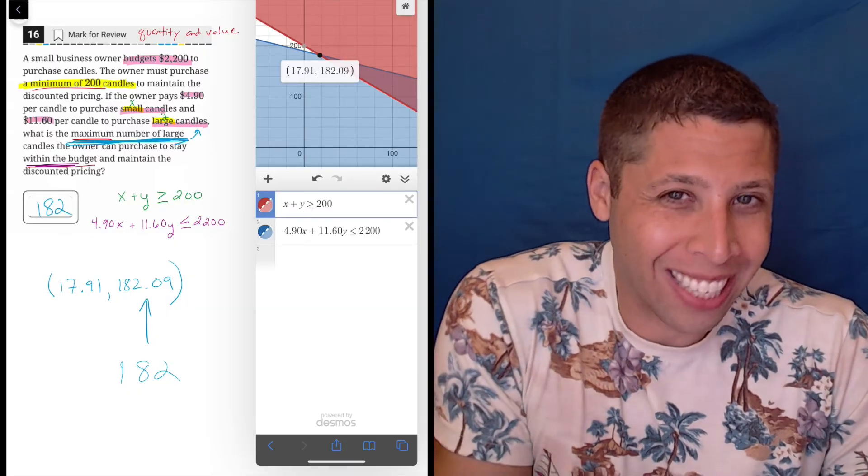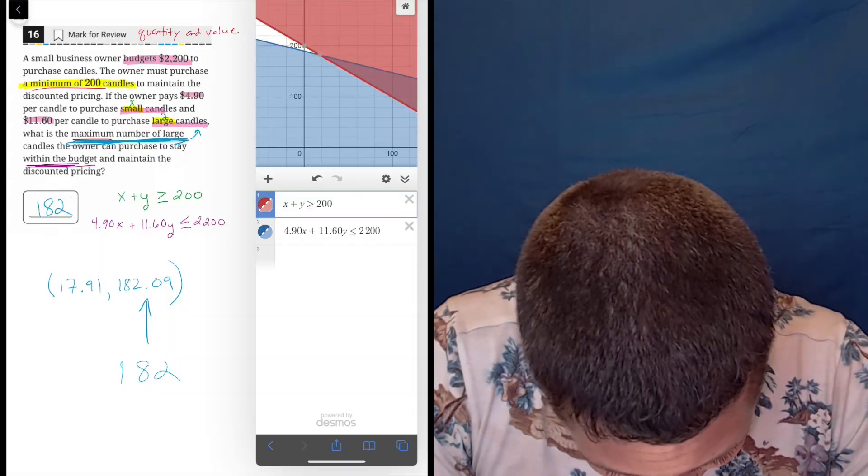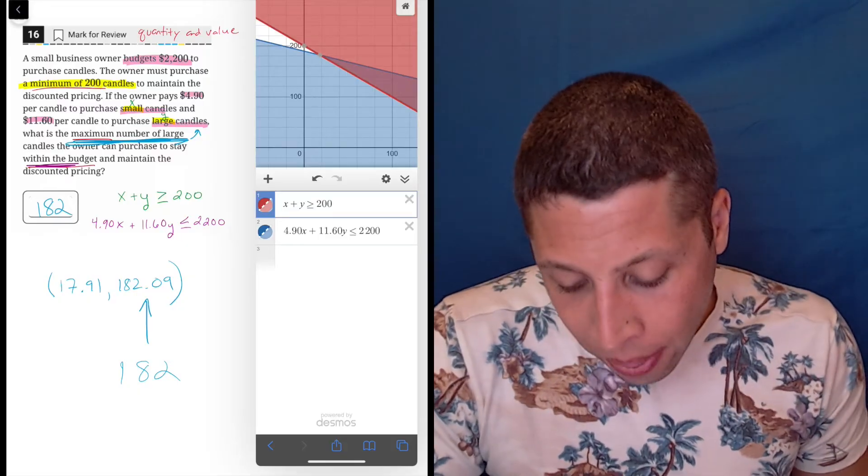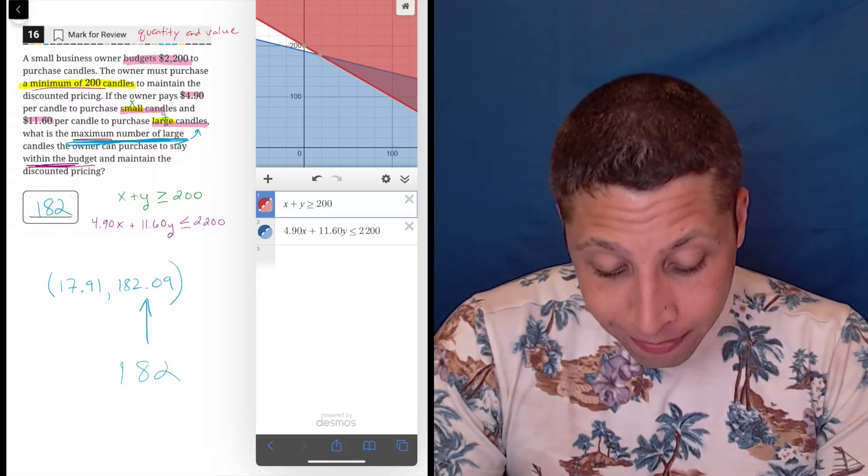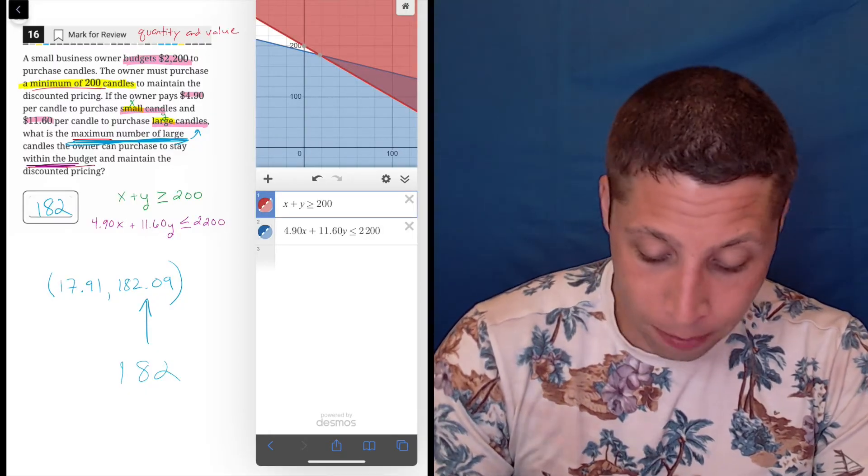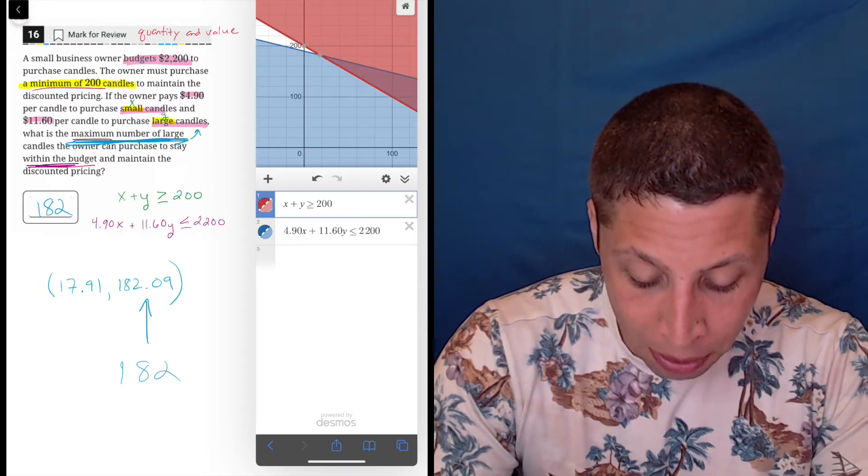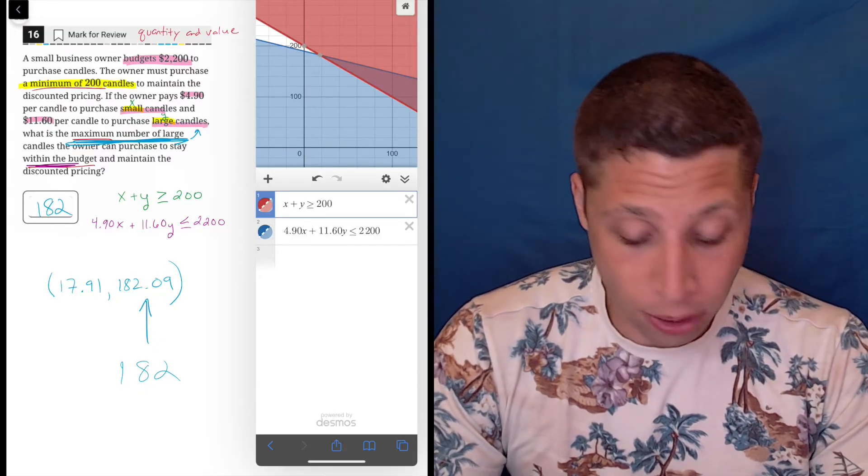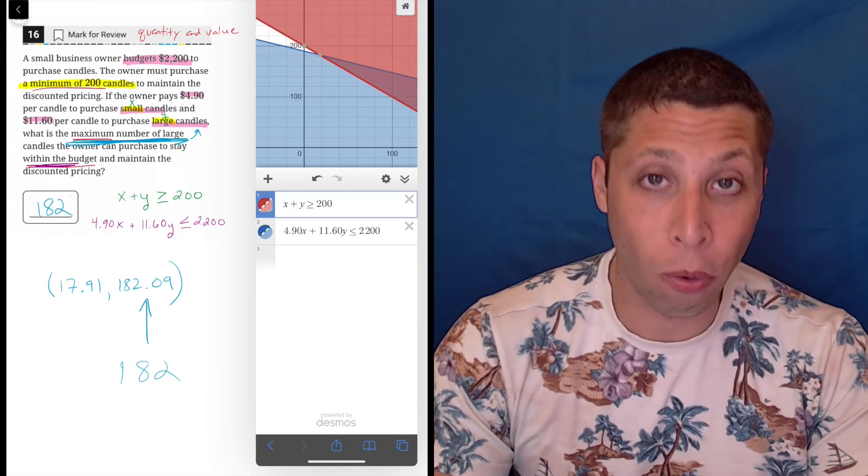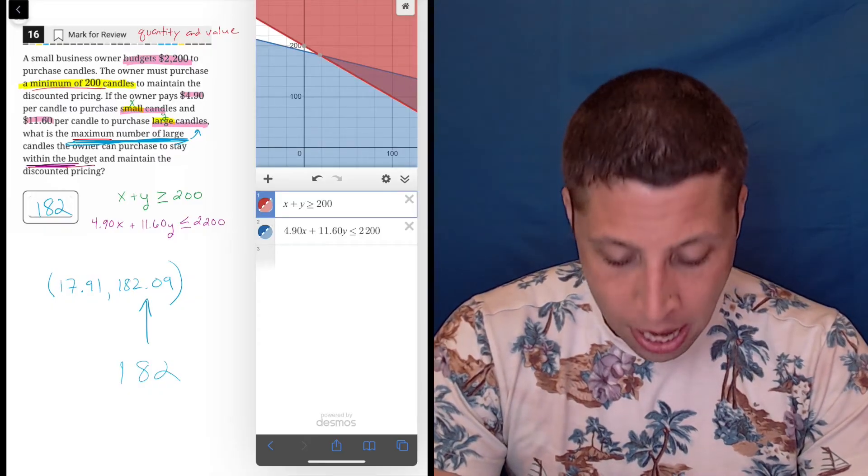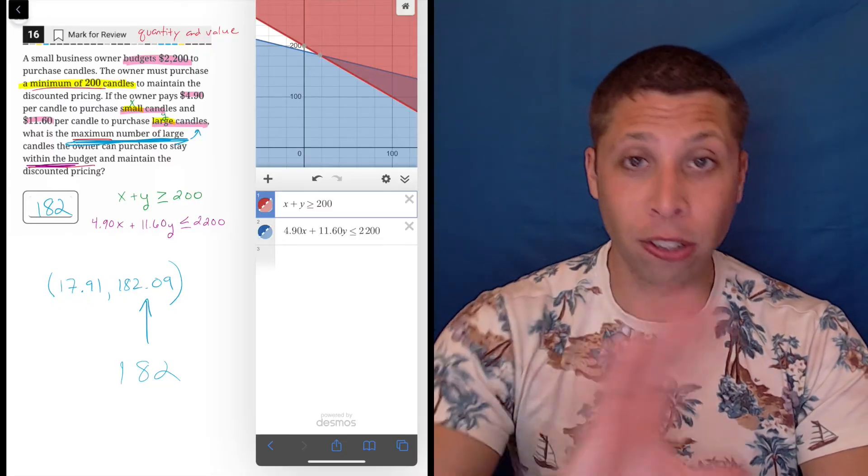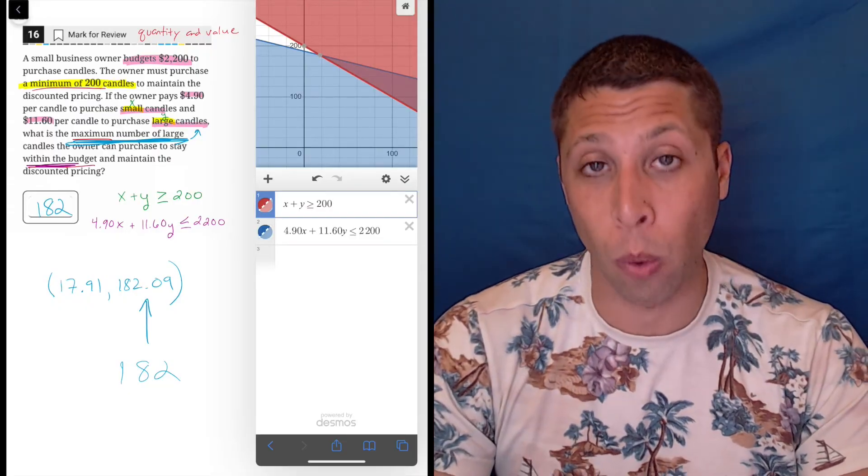So hopefully you can just kind of see that. I don't think I can really trace it the way I want. Yeah, it's not going to let me. So yeah, that's how it would work. We could, I guess, maybe try 183 and kind of test that. I'm not going to waste your time with it here. I think I've already spent enough time on this question. But this is at least better than trying to think about this conceptually or dealing with algebra here because there's just so much to think about for a story like this. So the calculator is really great because it's going to let us just see all of it at once and understanding what the graph is telling us is really all we are then required to do.